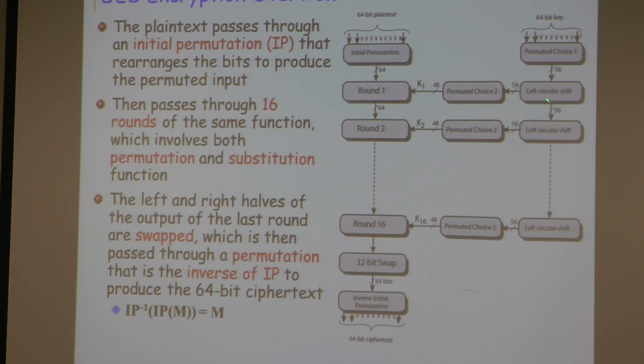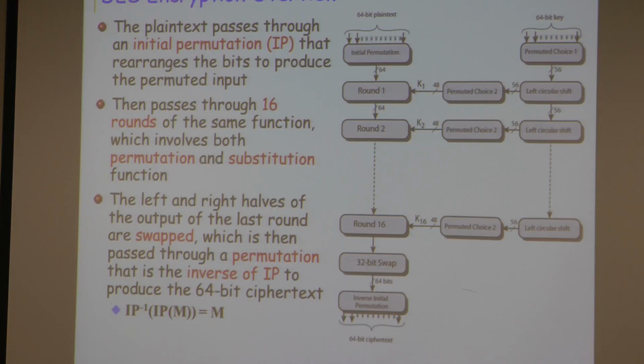Okay? Then the key gets run through what's called a circular shift function. Now, my key is now 56 bits, so the way this function works is it cuts the key into two equal halves. And then both halves independently are left circular shifted based on a special table which tells by how much to left circular shift each half based on which round you run. And then the output of that gets run through the permuted choice 2 table, which does more shuffling and also strips the key down to 48 bits, and that goes into the round function.